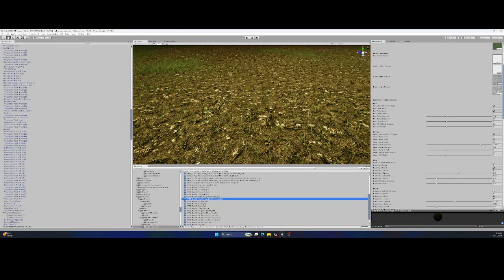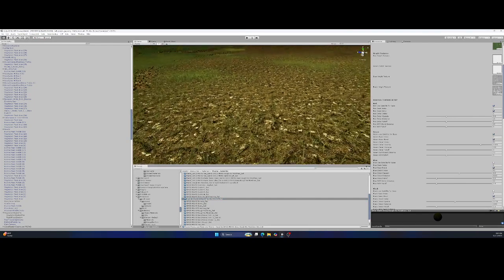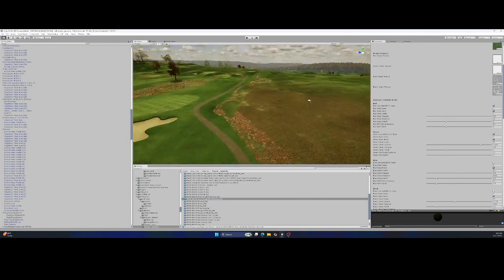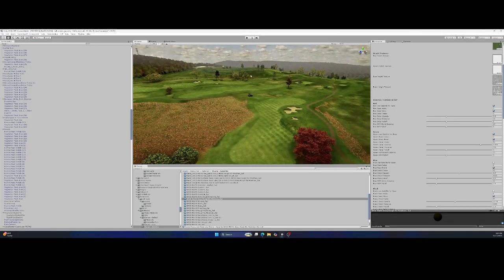So this is the green. So I have the detail way up to 85%. It's the majority of, when you get this close, that's pretty much all you see in that area. But if you notice from far away, it starts to fade out because it looked really, really red and dark, and it looked funny from like a distance, seeing a hill, say back here, looking red. So if I were to put this up to like all the way, you can see that looks really bad. So I use this hit and miss, trial and error, figuring out what the good fall off is, what distance you want.